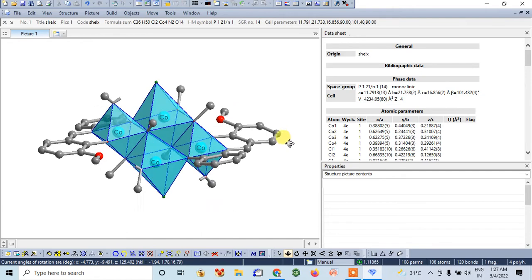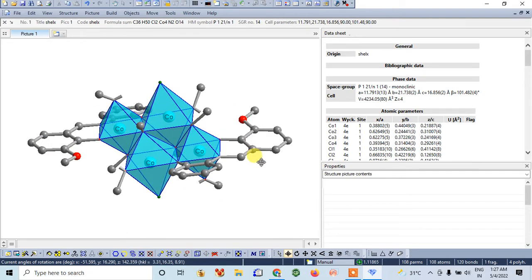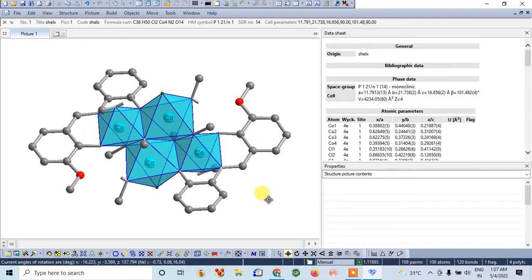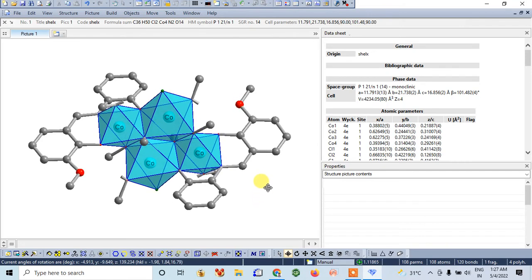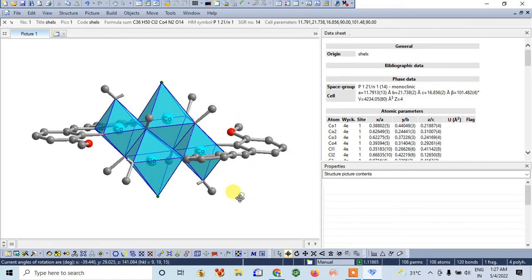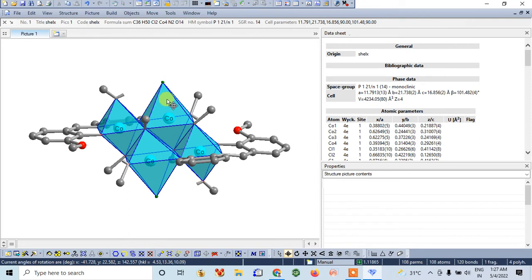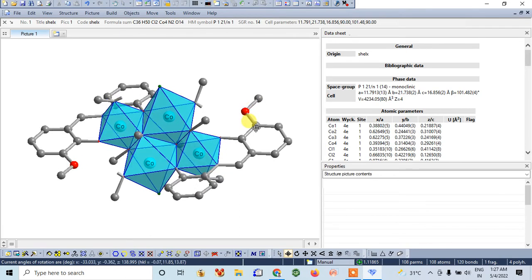You can see this is the polyhedral view of this molecule, right? So it looks beautiful. If you want to change the color of this polyhedron, you can change the color of the atom. It will appear accordingly. Okay. You can save this on your computer and you can use this picture also.